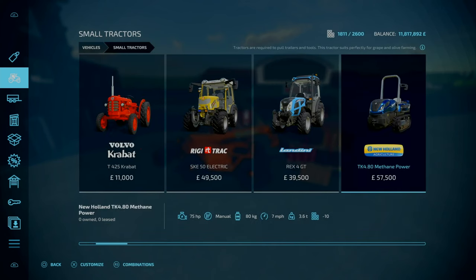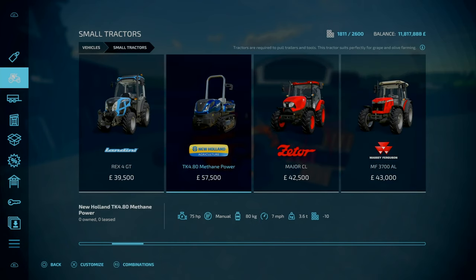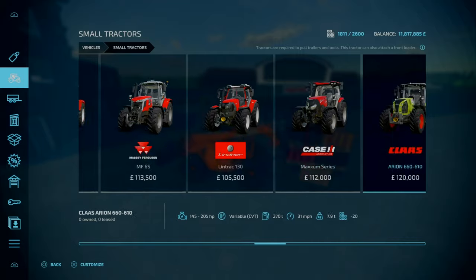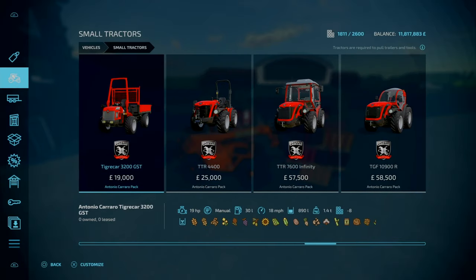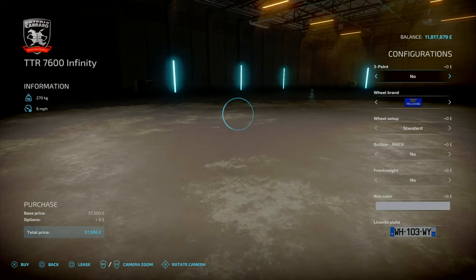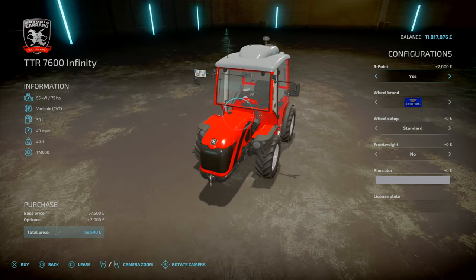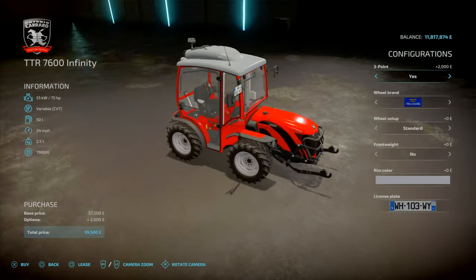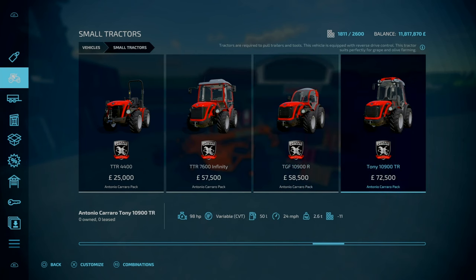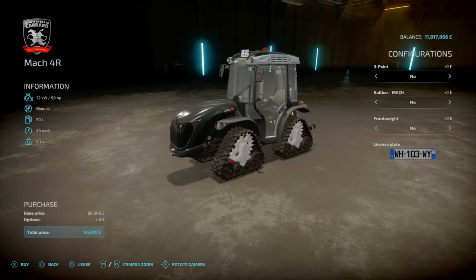maybe looking at like the Landinis and that, maybe even going for something like that, methane powered, because we've got the methane, so it makes sense. Oh yeah, we could use some of these from the Antero Caro pack. So I think I used these on, what was it? Adol Chauvin. Yeah, something like these would do us very nicely. The Mac 4.